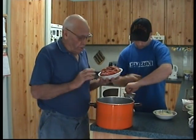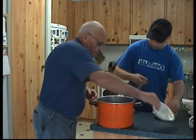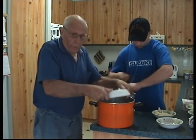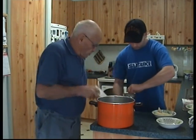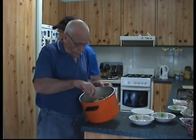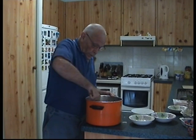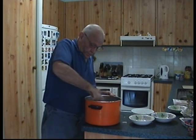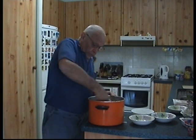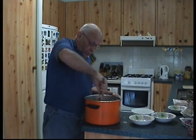You need a large mixing bowl. Empty in the meat, and as your mince is going, empty it into the large bowl. After all the ingredients are put together in the bowl, mix them well, mix them very well. Just like that, only a bit longer, a bit harder, and a bit more mixing up, right?